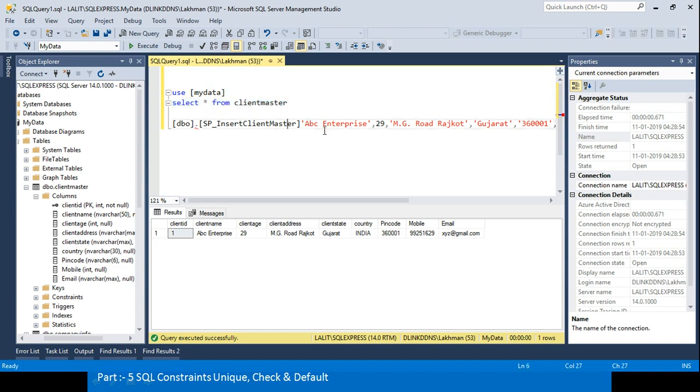And now we insert data in the company table.